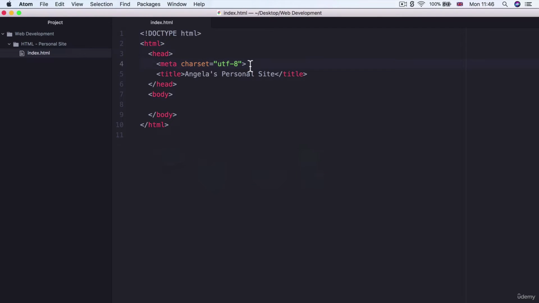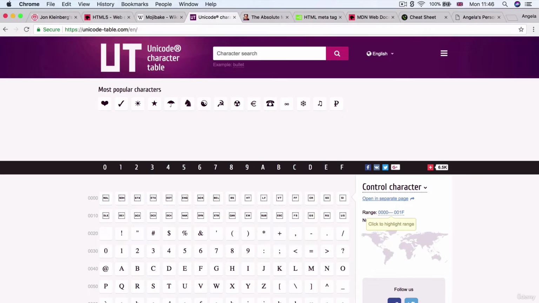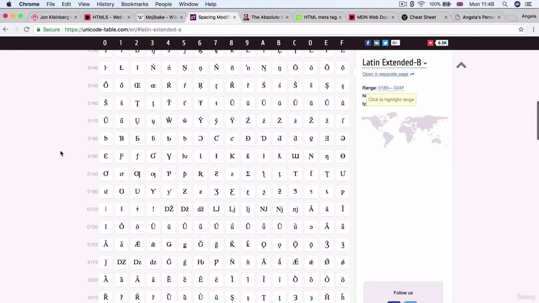Now, UTF-8 is the standard encoding that you should be using when working with HTML5, because it includes all of those international symbols, and in fact every single symbol that is included in the Unicode character set. If you go to unicode-table.com, you can see a table of all of the Unicode characters.